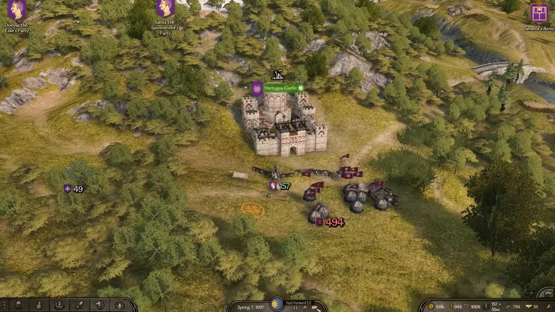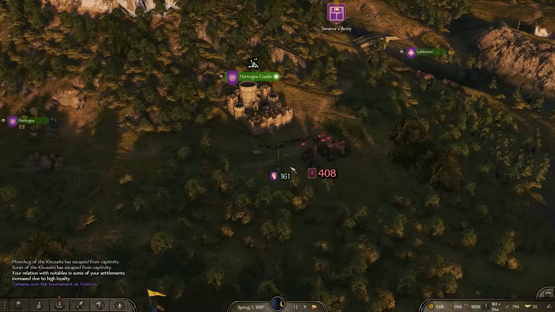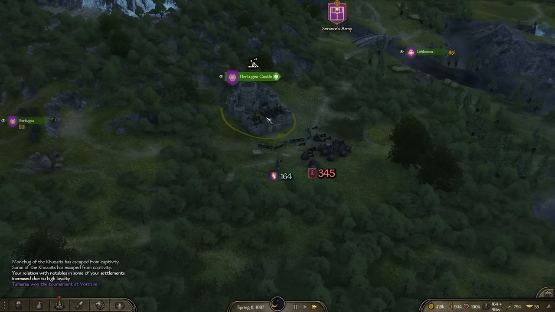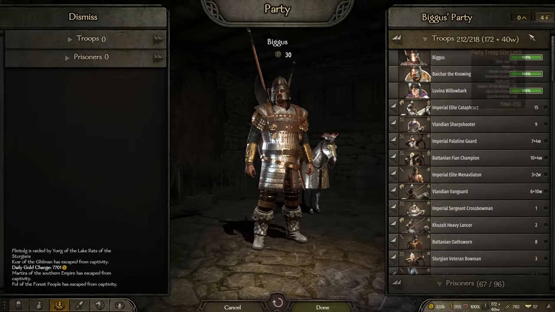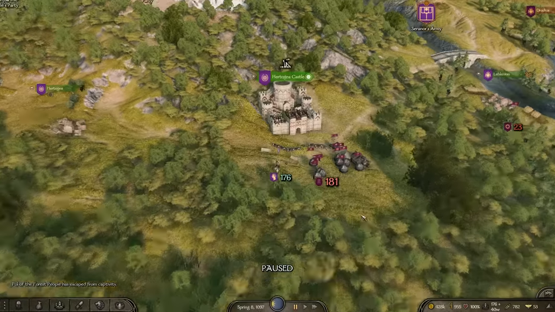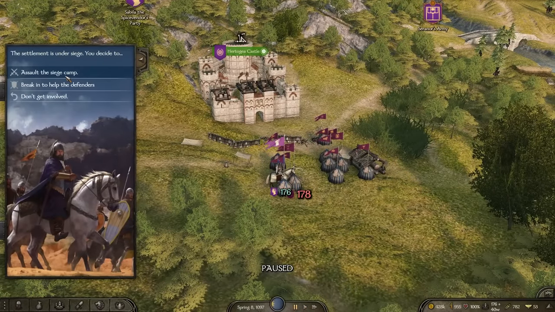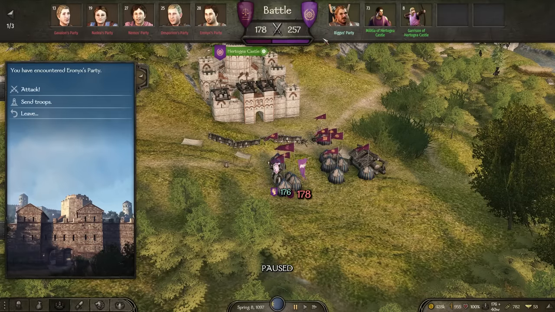So I'm gonna wait here until they get a little weaker. And then once the defenders are down to like 100, I'm gonna move in. All right, we should move in, because I don't want to lose this castle. We can up our troop count. And we're gonna go in and fight. Let's go. About even numbers. Yeah. Oh yeah, and we get the garrison to help us.